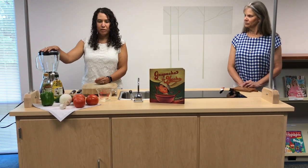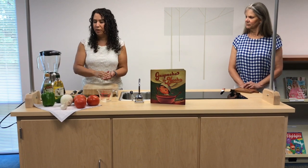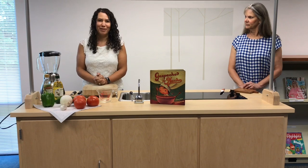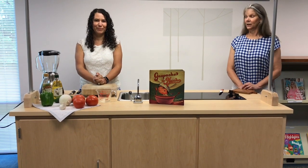This is going to be a very simple recipe. You just have to peel, put it all in the blender, push a button, chill for an hour, and it's ready to eat. I'm looking forward to this.